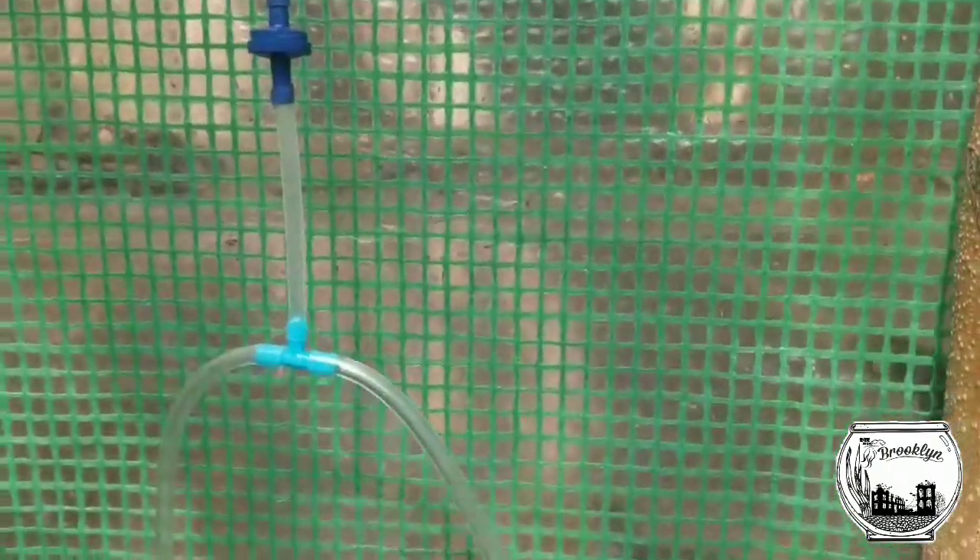I've got a bunch of molly fries so I'm checking this thing on a regular and topping it off. I've got my green water here — I'm going to have to adjust the airflow. I don't have a splitter in here; I'm probably going to replace this and put a splitter in. I have the air splitters — see if that works better than a good old-fashioned knot in it, which isn't the most scientific method.